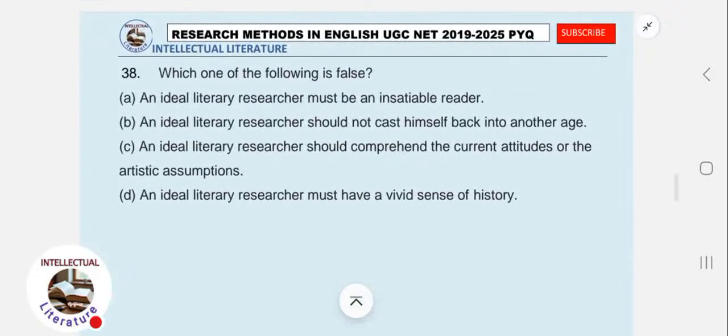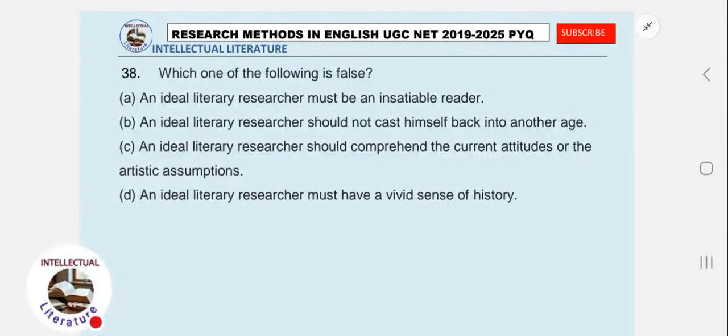Okay, move on to the next question. Which one of the following is false? An ideal literary researcher must be an unstable reader. An ideal literary researcher should not cast himself back into another age. An ideal literary researcher should comprehend the current attitudes or the artistic assumptions.